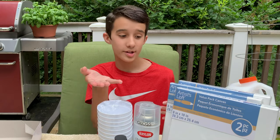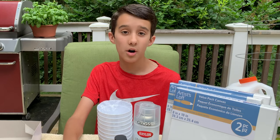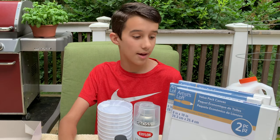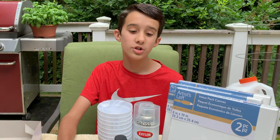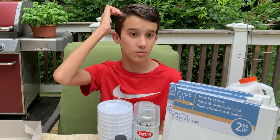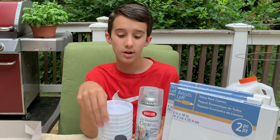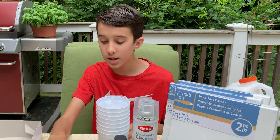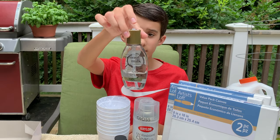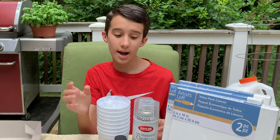We're back from Michaels and here you can see all my supplies. I have some extra supplies like glue, water, popsicle sticks, and all the extra ingredients. We need those to thin down the paint because when you move it around the paint's kind of thick and you want it to run. So we have canvases, glue, gloss to seal it, disposable cups, popsicle sticks, this hair product, white paint, and the different colored paints.